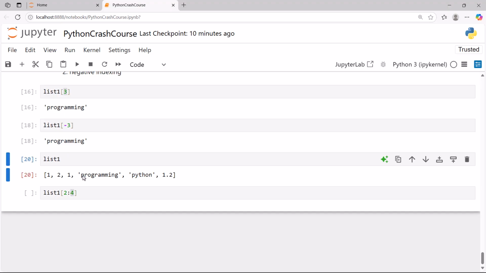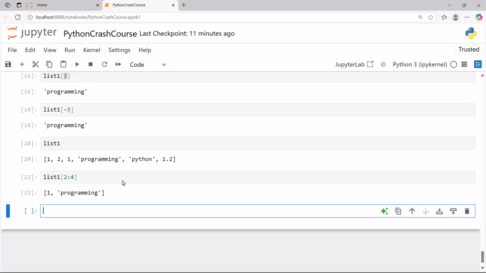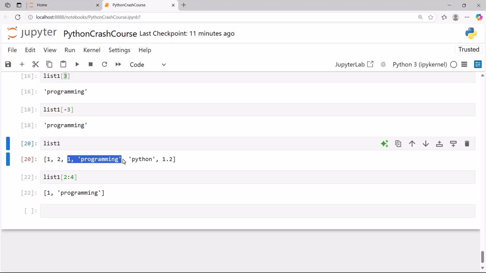So we have to get the value of programming, right? So 0, 1, 2, 3. So we have to give 4 here because the ending index is always exclusive and it will calculate end minus 1, that is 4 minus 1, 3. So this should give us the value at the second index and the value at the third index. That way we will be able to extract multiple elements from this list, right? So let's run this code. So now you can see we are able to extract 1 and programming, right?